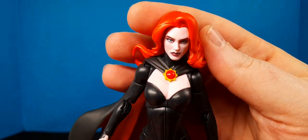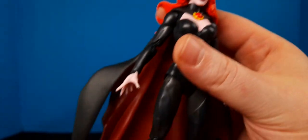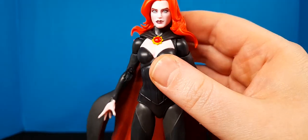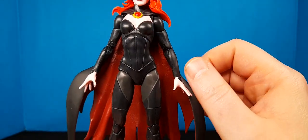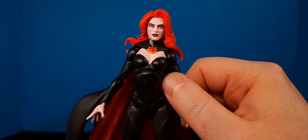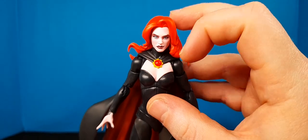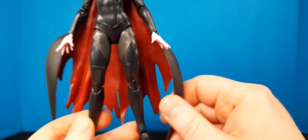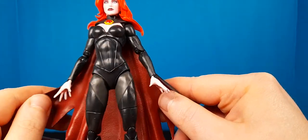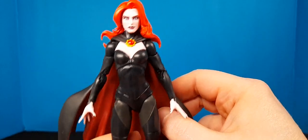But yeah, nice looking figure. It's got the amulet clasp around the cloak. I think I read somewhere that this is the same cloak that came with the Selene from the Hellfire Club San Diego Comic-Con 4-pack, with just some minor changes like the clasp. But I think they said the rest of it was pretty much the same, but I could be wrong. I'm just going by what I heard, not by what I personally witnessed.